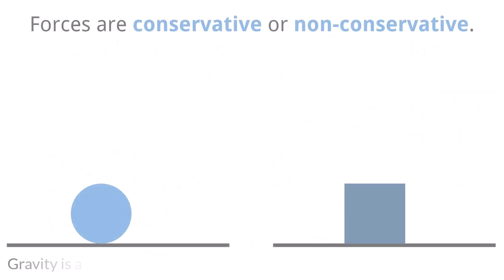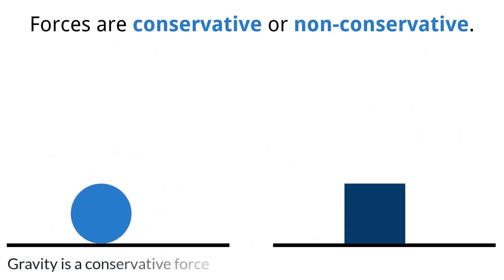Forces are conservative or non-conservative. In the case of gravity, this is a conservative force, which means as a ball is raised and then lowered, the amount of work done on that ball is conserved, and the route taken to reach a different height does not matter. Only the height at which the object reaches matters.